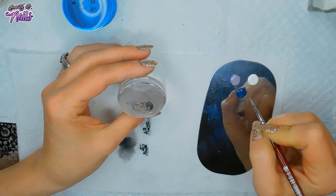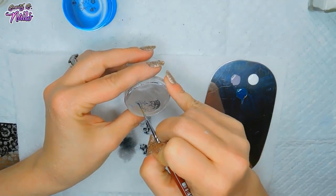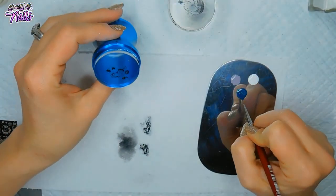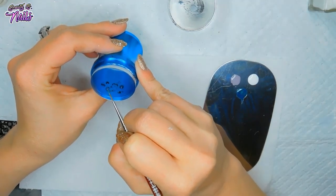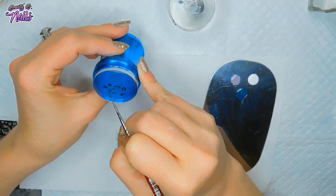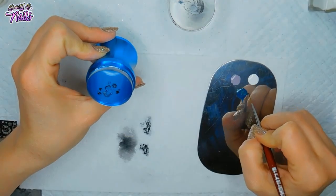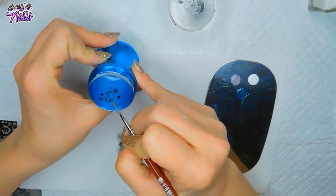It does help to have multiple stampers if you have them. If not, that's fine. You can do one image at a time. I do like to have a couple of stampers. That way, if I decide to do several different fingers, I can. Now, I'm using regular polish here. You can use stamping polish if you like. You can use regular polish. I have known people to use gel polish, and you can cure it under your light. But if you use gel polish, it does make it a little stiffer. So you'd have to use a base coat to get that stickiness for it to apply.